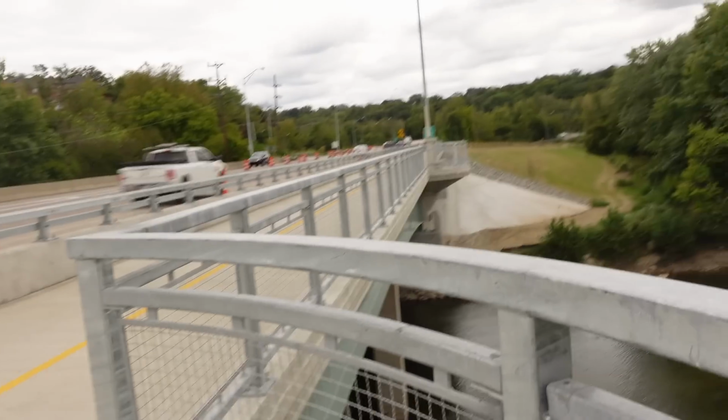All right, hopefully you guys can hear me, but we are just over 85 miles in, about an hour left. I'm averaging about 14 miles per hour, something like that. But we are at this cool new overlook, the Little Miami River, which they just built. You can see it's all fresh concrete, cement, all that good stuff. So pretty cool overpass.